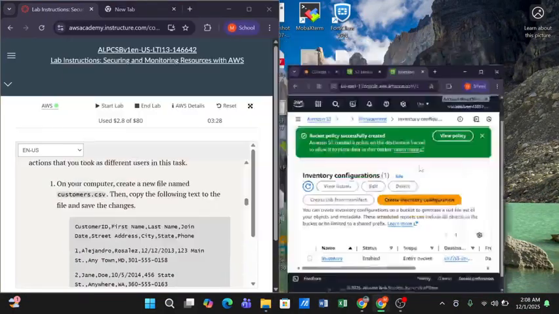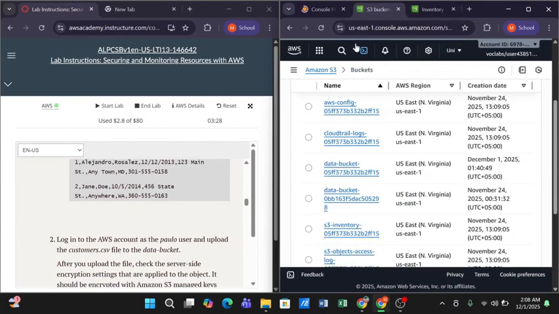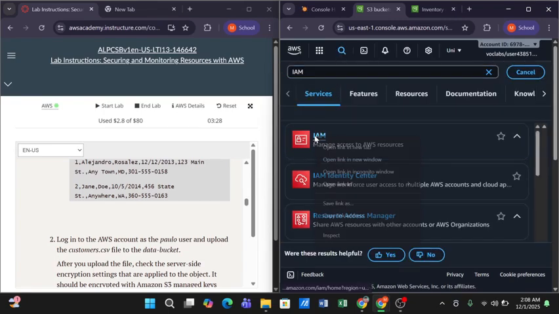So log into the IAM role. Again, we may have to go to IAM role, building a new tab.